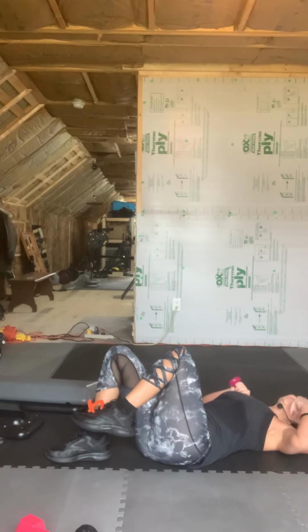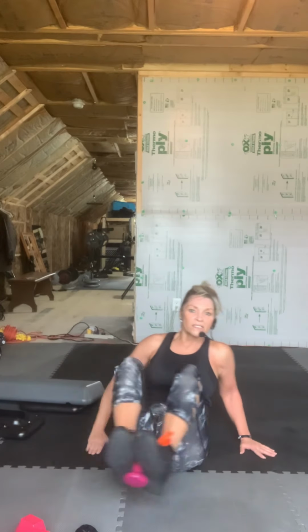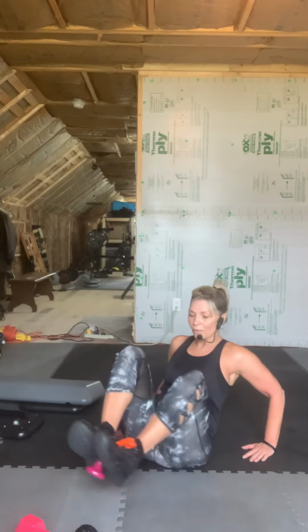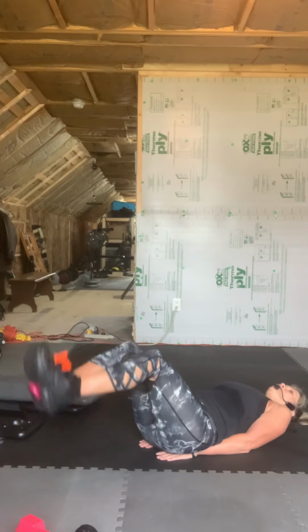Now take one weight down. Now this next one's pretty hard. So if you don't feel comfortable doing it, don't use the weight. Just do the legs. But for the ones that do feel comfortable, you have got to squeeze your weight between right where your shoes curve in, okay? Right where that instep is. And we're going to do lower leg raises.